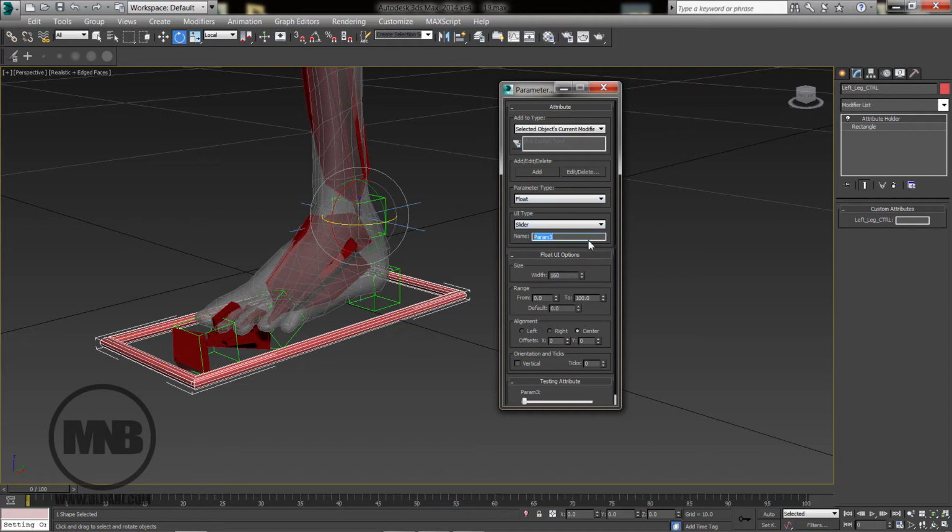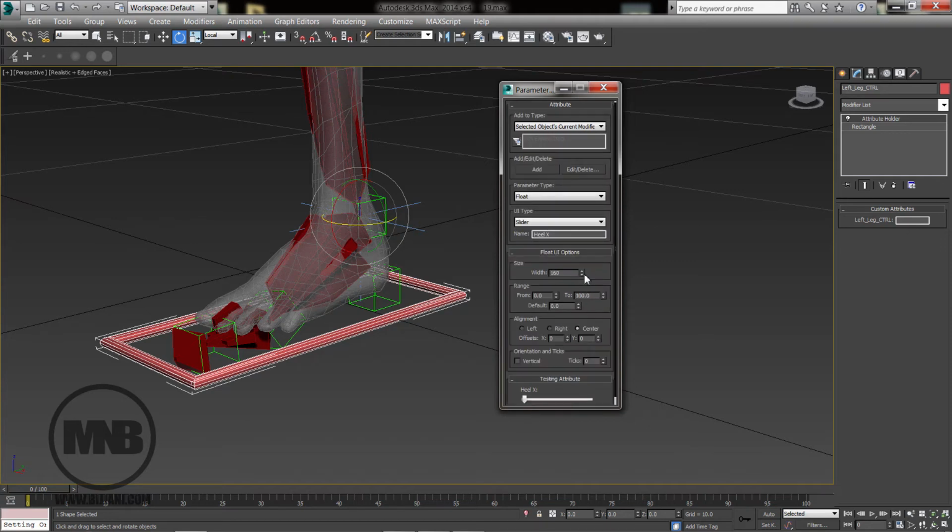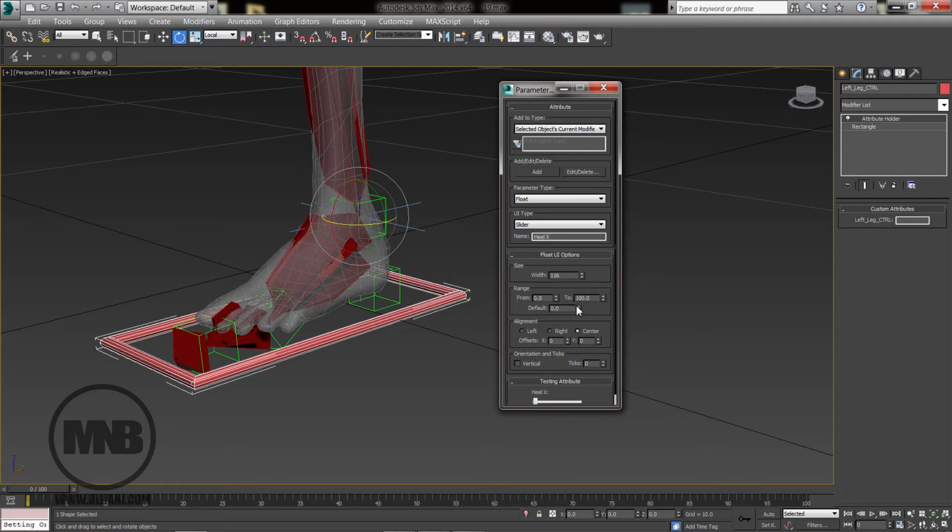So I'm gonna just make sure that's gonna be, let's say, heel. So that's gonna be heel, and I'm not sure it's gonna be X. Okay, so I'm just gonna call it heel X. That's it. I don't need more than that. So heel X. So that's gonna be the size width. You can see in here, I can see a demonstration in it. I want it to be small or big. I think it's right. I just want it to be, let's say 160. I think it's more than enough.